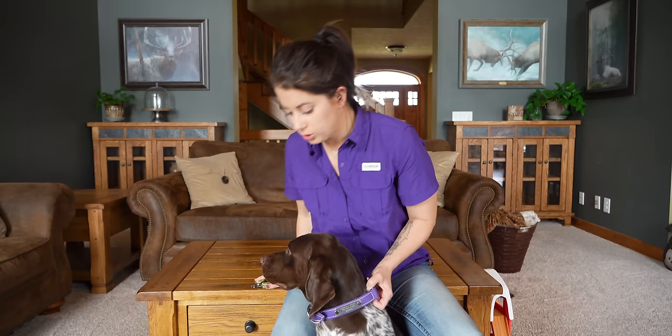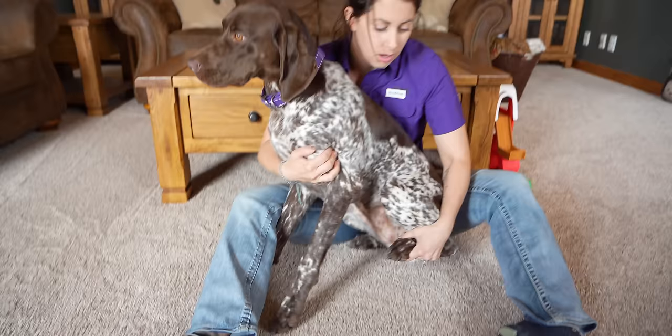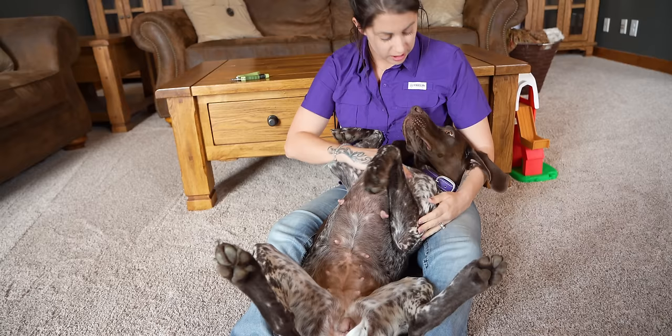So I'm going to go ahead and scooch Quest a little bit out of the way. A lot of times you probably see us trimming the dog's nails on their backs. Yep. Get comfy. So she is going to get flipped onto her back, and I'm going to give her a second to get comfortable. Like I said, she has had her nails trimmed like this for a very long time.